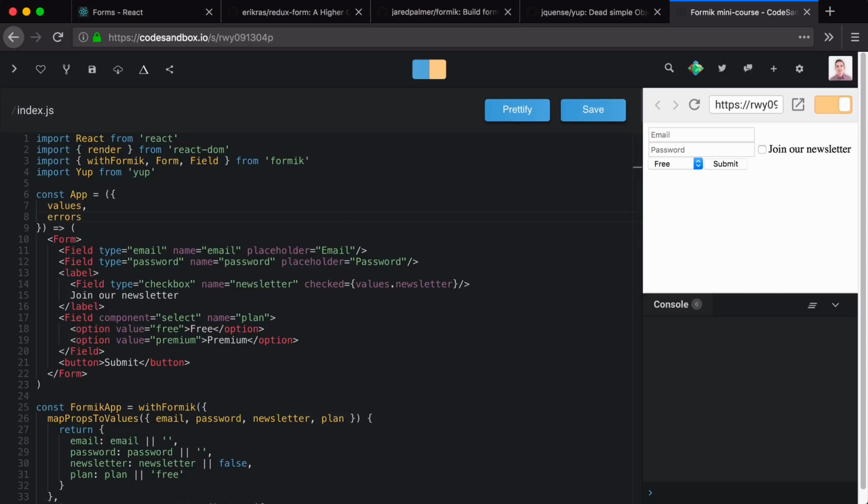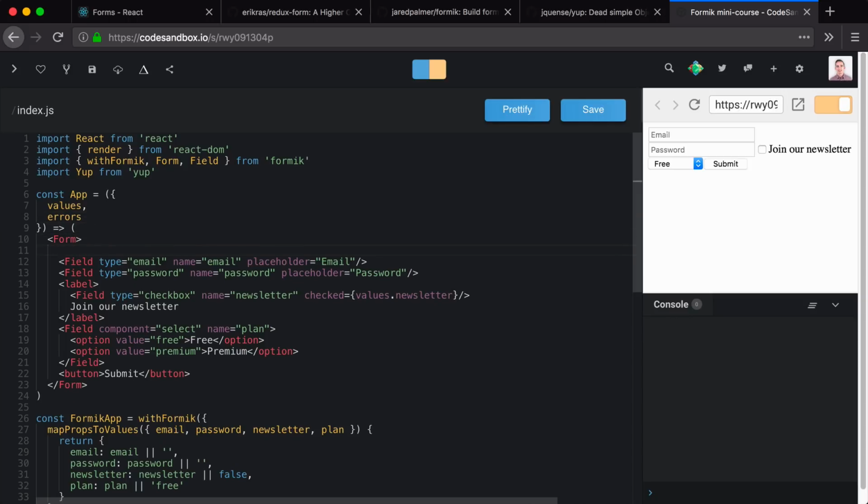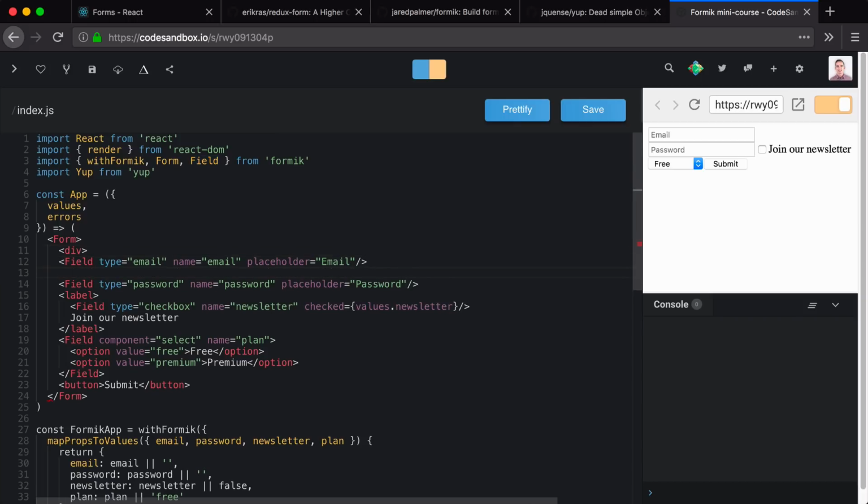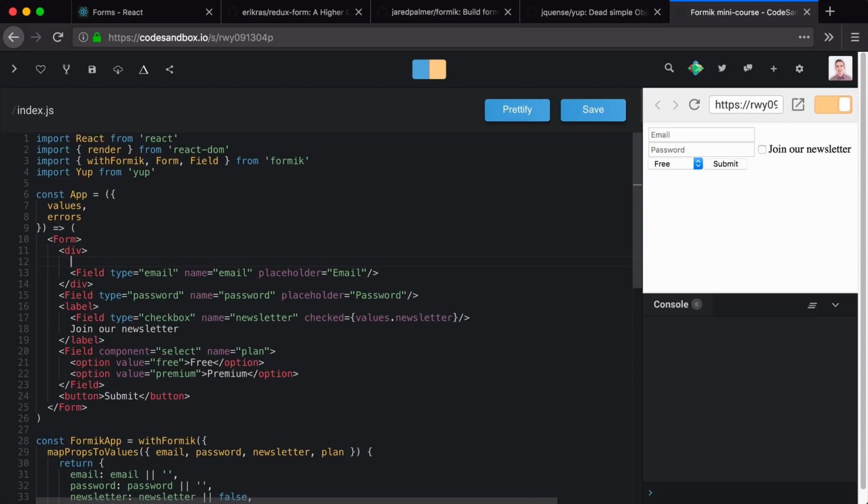This is very similar to values. It's an object with a bunch of key value pairs. For errors, though, the key is still the field name, like email or password, but the value is the string error to show, if any. So we can go ahead and actually use a little bit of conditional rendering to render a paragraph tag for each of the fields if there actually is an error to show. Let's start off with email right here. I'm just going to go ahead and set up a div as the wrapper for everything for this field. That's going to contain the field, but it's also going to contain either above or below it, dealer's choice, the error message if there is one.